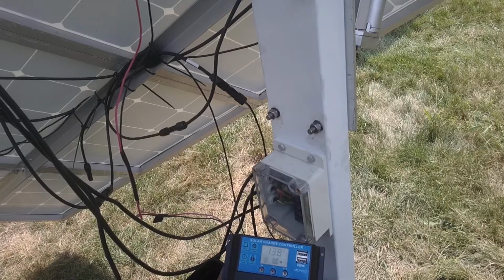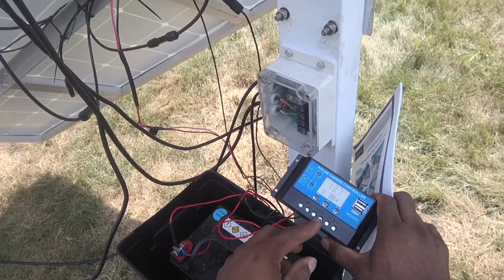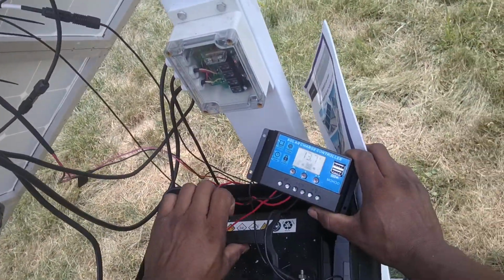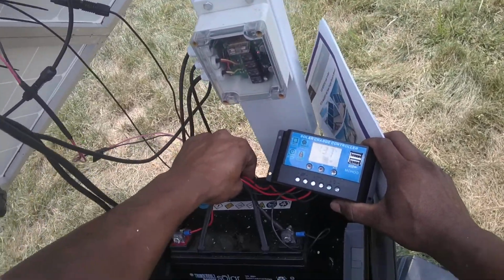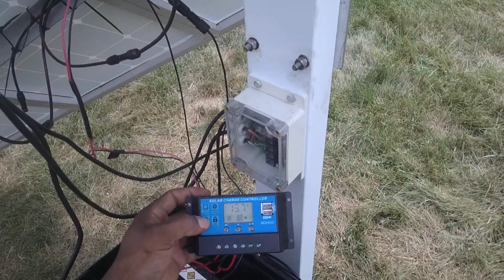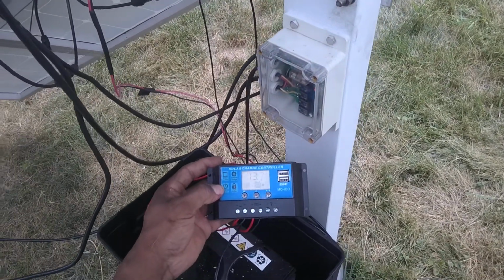And then with the battery, the one positive wire goes to the positive pole on the battery, and the negative wire goes to the negative pole on the battery. This battery you also have to purchase separately. It's a Thunderbolt 12 volt AGM battery with 35 amp hours. I purchased that at Harbor Freight. Very good battery for the money. And this charge controller, I purchased either on Amazon or eBay. It's a 12 volt charge controller.